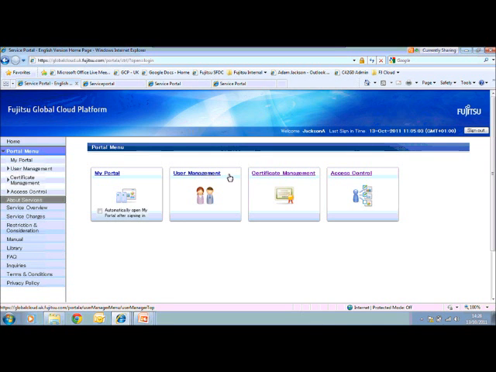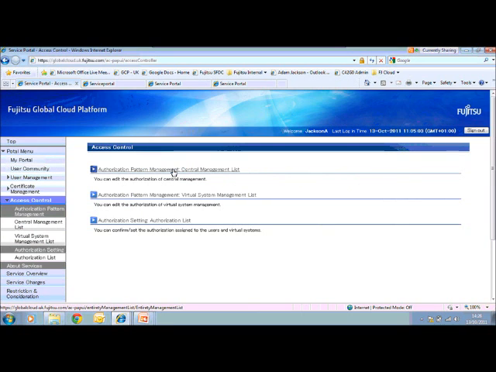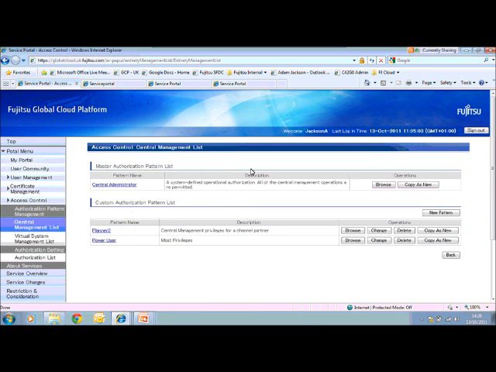And then also from the access control, what this enables you to do is to create privileges and then to be able to assign those roles to both the central account, so someone can just design a system, someone else might be able to design and deploy, because that is consuming and therefore will be charged.